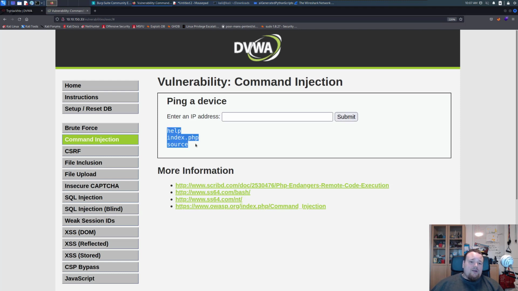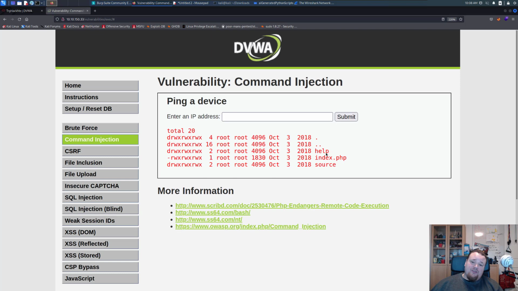And what we see here is actually the content of the directory. We see the index file, the help folder, and the source folder. Now, we guess these are, of course, folders, but we can add on the ls tag -al to get more information about these files and directories. What we see here is that help is actually a directory because there's a d on the front here. So help and source are directories.